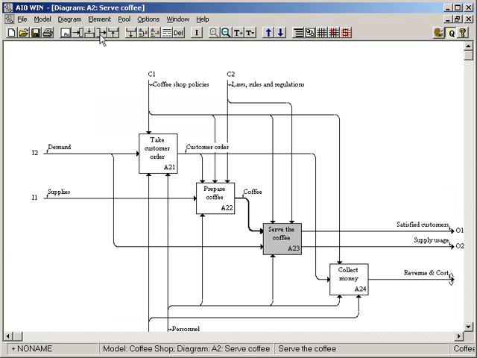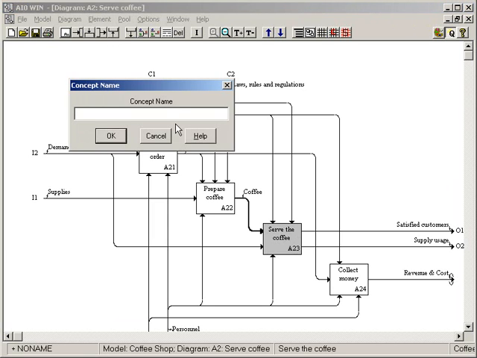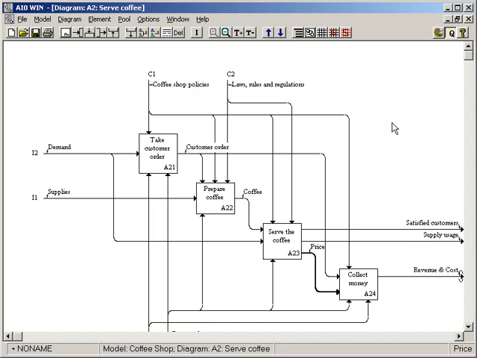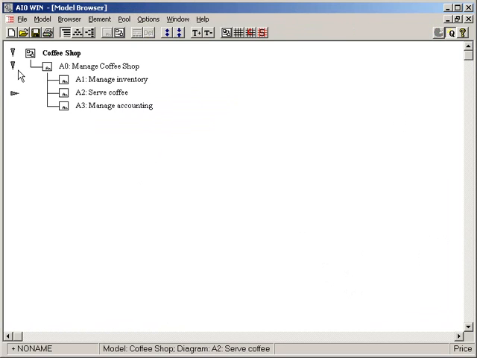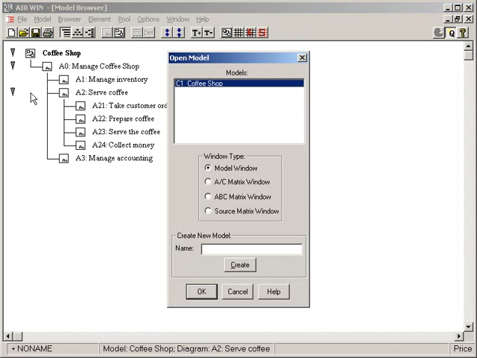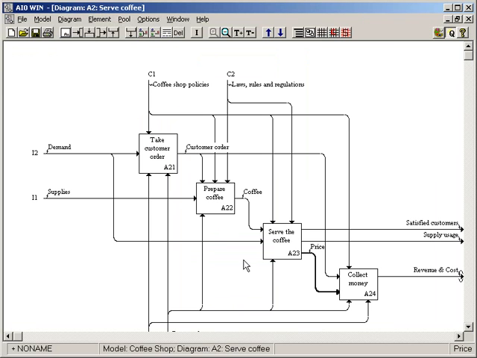And then the output of serving the coffee will determine what the price will be, and price will be an input to how much to collect from the customer. If you go back and look, you will see that everything that you captured is also captured here. If you make changes, if you for instance drag an activity at one level and drop it on another level, it will automatically reflect itself back into the diagram views as well.